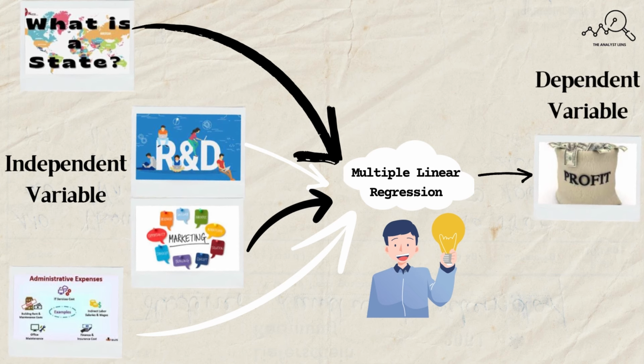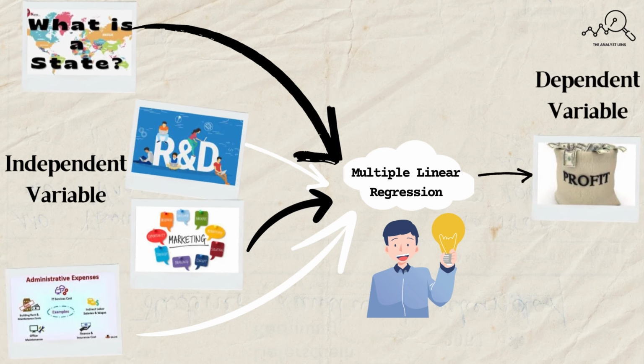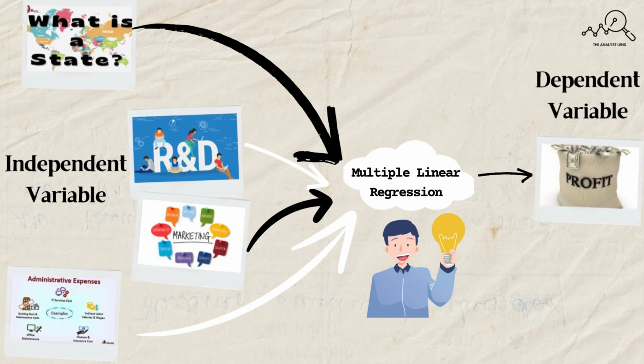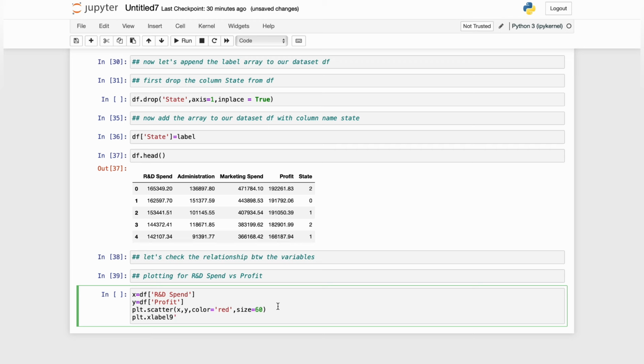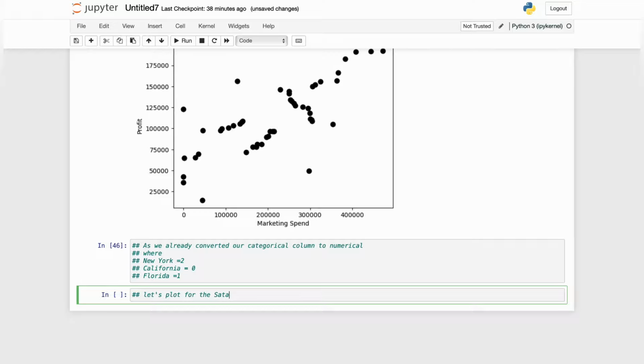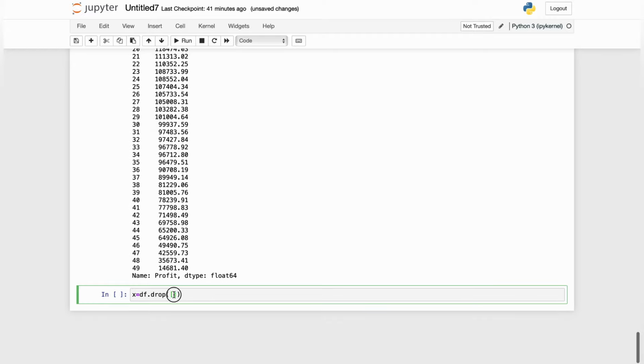We are going to use either simple linear regression or multiple linear regression. So let's discuss this. plt.xlabel is for setting the labels, like what the name of the label is, and plt.ylabel also, and we can give a title using plt.title. Once we are done with the labels and the respective states, we will drop the column profit from the existing dataset in order to keep all the other columns.